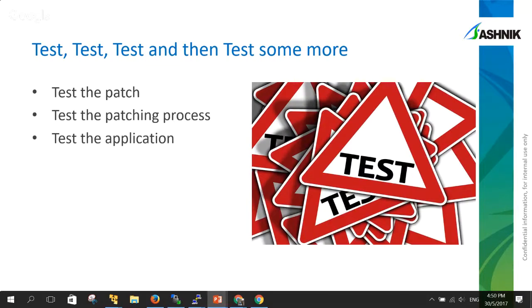Make sure that you test again and again on all the different aspects. Make sure that you have tested the patching process. You have tested the patch itself, that after applying that patch on your database, everything works fine. Make sure that your application has been tested with this new patch. At least the usual test cases have all been cleared. Run a round of regression, run a round of automation test suite of your application, and make sure that everything is running fine. And only then proceed to production. Do not go ahead and put your patch directly in the production.